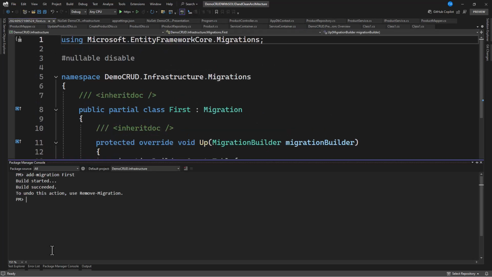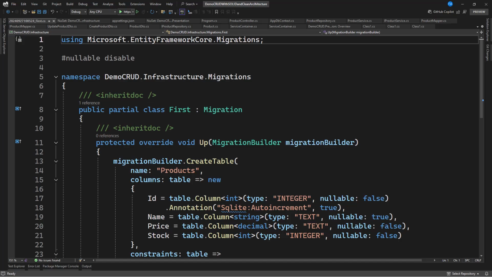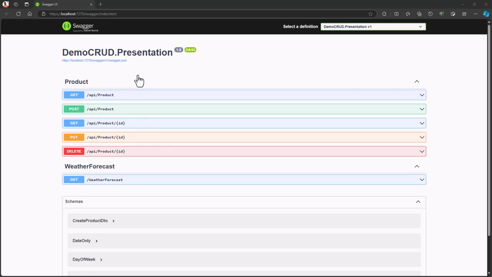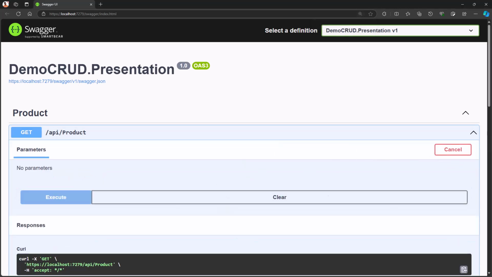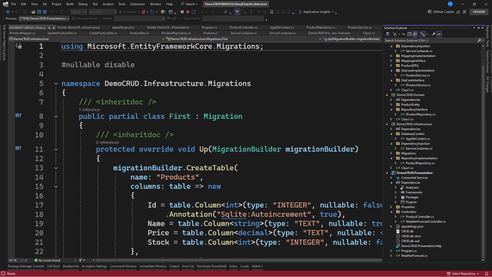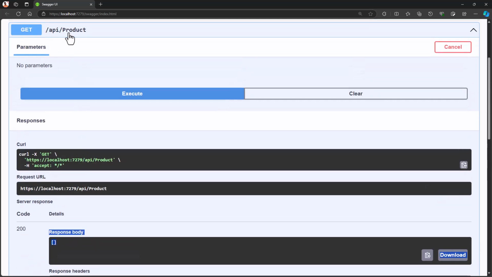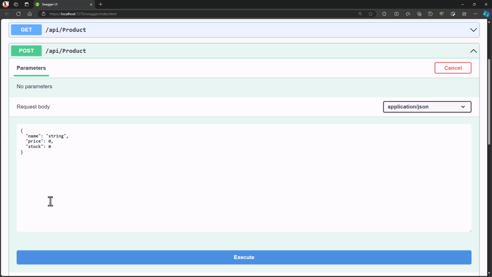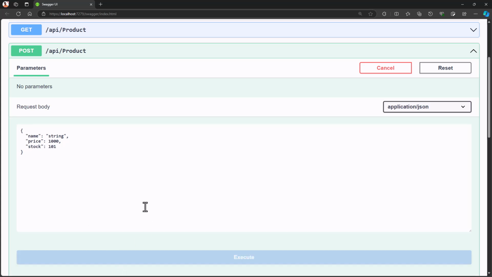So that is done. We have a file created. Let's go and update database. Great. Let's run this and check it out. So our endpoints are ready. Let's give it a try. We have to make sure our database is attached, and of course we got it. So we should get null, and it's great. Let's go and add default one of 100, price 1000, maybe whatever. Pass in. Let's add and see.